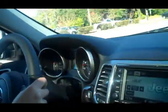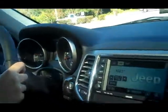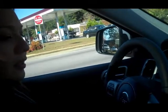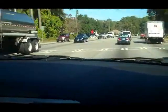For somebody who's somewhat tall, getting into cars that are small tend to be a problem, but the leg room is fantastic. This isn't even close to being a small car. Not even close. It's a full-size SUV with all the accoutrements therein. But some of the newer vehicles, the legroom is a little remiss. They've kind of shrunk them down, but this is rather comfortable. You're not up too high.